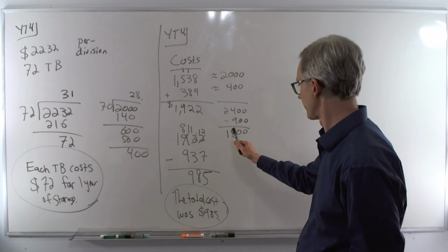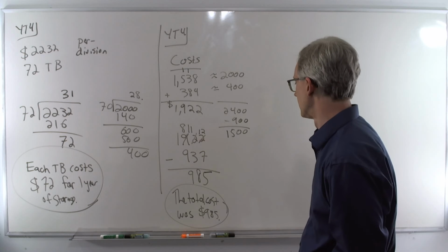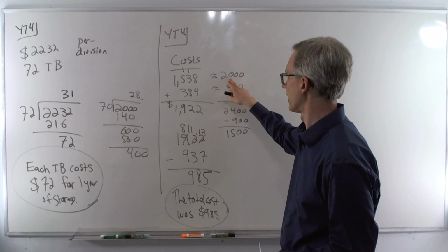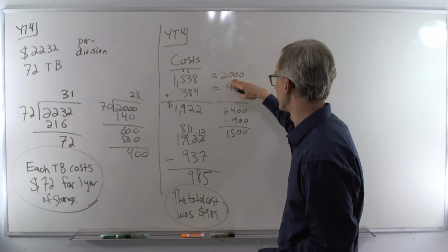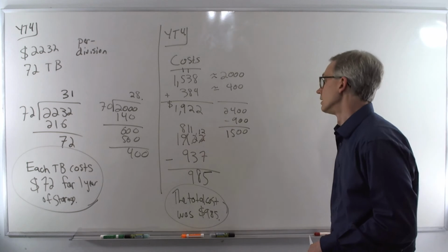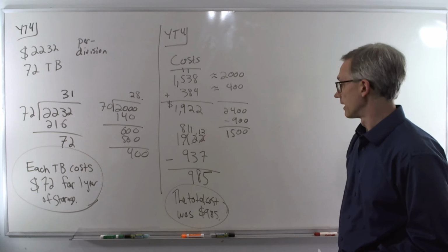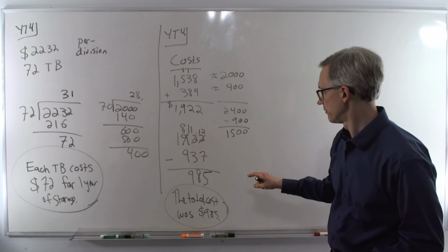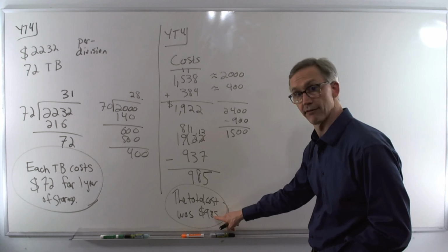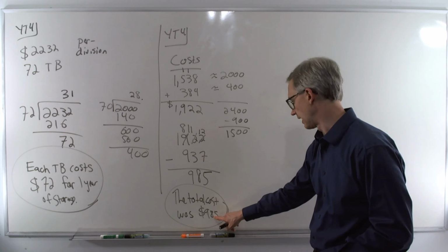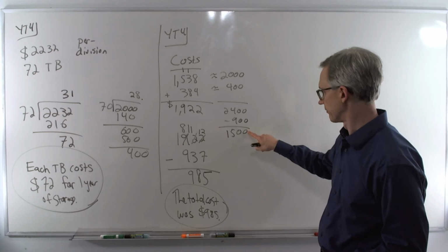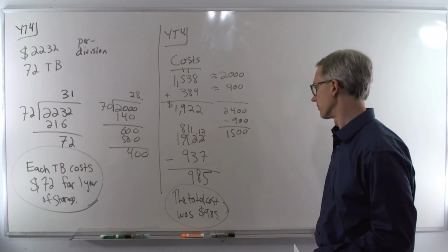That's pretty far off from our estimate, but that's what happens when we round something like 1,538 to 2,000. We're actually adding 400 on that one. And so we got something that's quite a bit off. But it's not off by an order of magnitude, which is like moving the decimal point. It's not like we got an answer of 98.5 or 9,850. That would have been a big warning sign if we estimated that and compared.